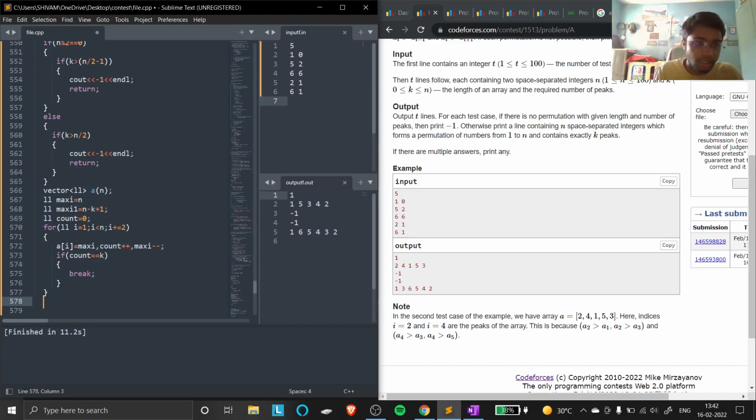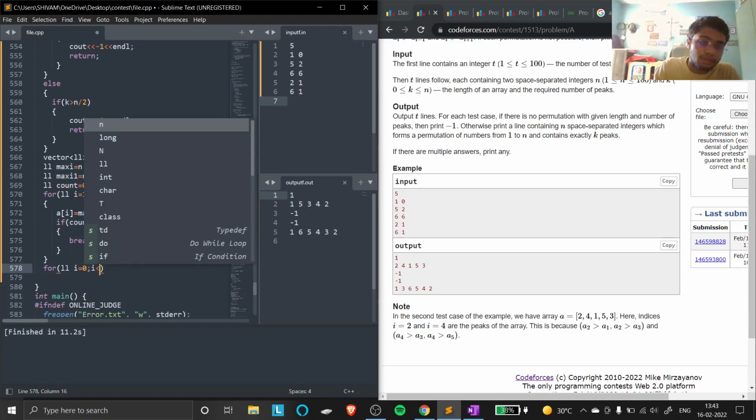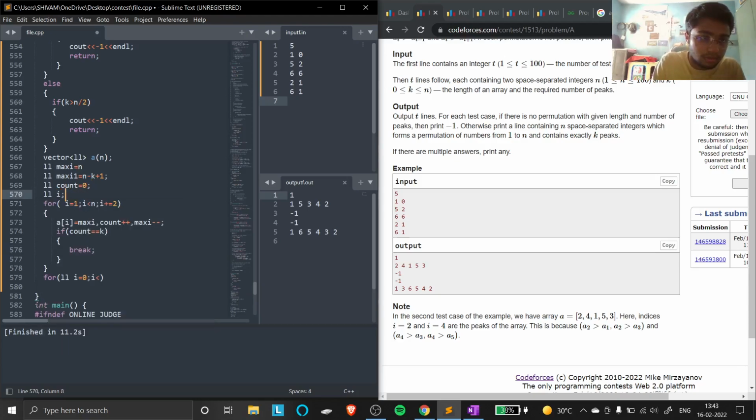After that, what I need to do is loop for I equal to 0 to I. What's this index? Let's declare idx equal to I. His index was I, so 1.